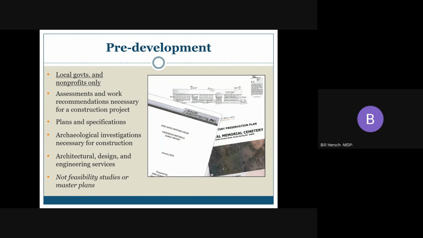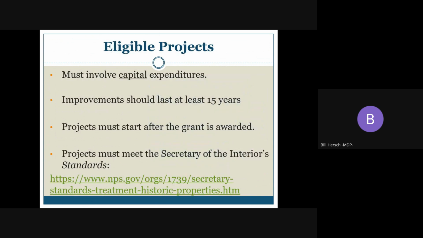In some cases, pre-development only grants are awarded, but to be a competitive application, pre-development activities would not be the only part of the grant application. It should be part of a larger construction project that will use the pre-development documents to inform and complete a construction project. There are a few other pieces of information to know about eligible projects.